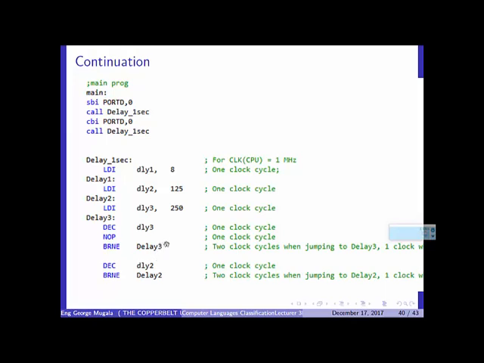So this is 1 plus 1 plus 2, it comes to 4. So the 250 times will be multiplied by these 4, right? And that's really a microsecond, because we're using a 1 megahertz clock. We're saying that 1 megahertz is equal to 1 microsecond. So we're repeating 1 microsecond just by virtue of this internal loop. We're repeating 250 times 4 of 1 microsecond.